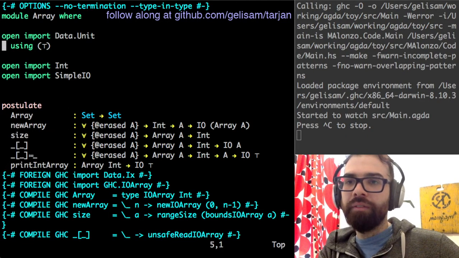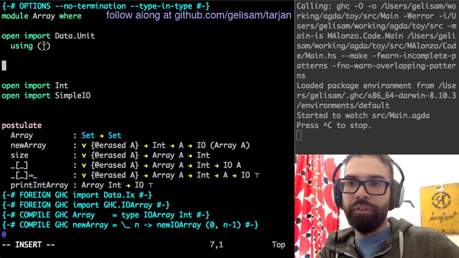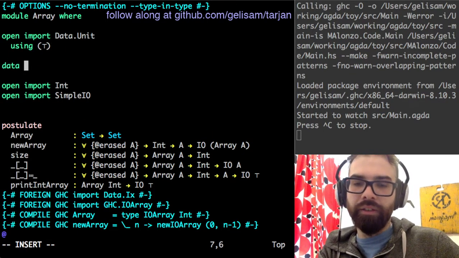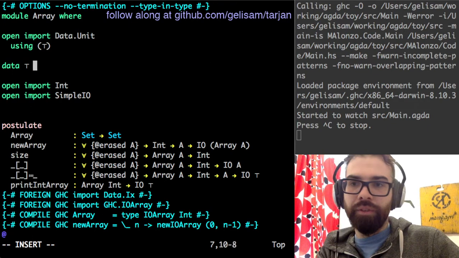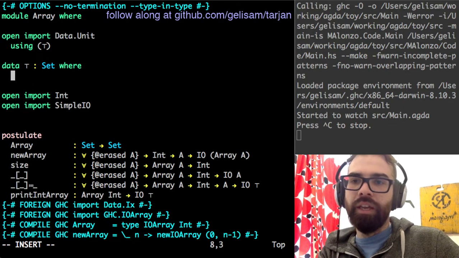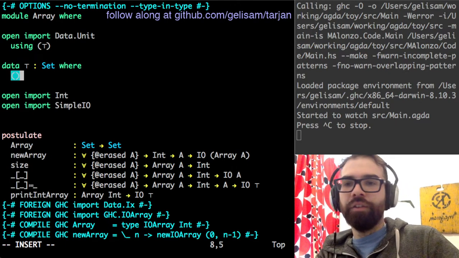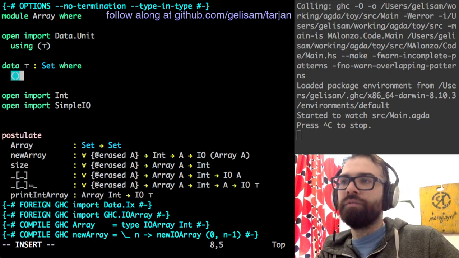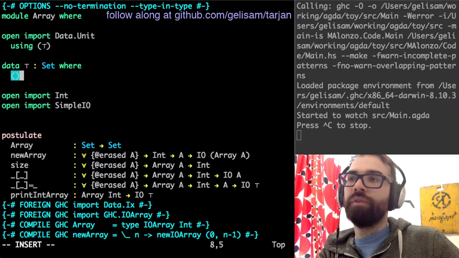Oh, and unit in Agda is called top. It looks like data top is the name of the type. It's a type, we need to specify the kind whenever we define something. And like in Haskell, it's unit parenthesis for the type, and also unit parenthesis for the value.